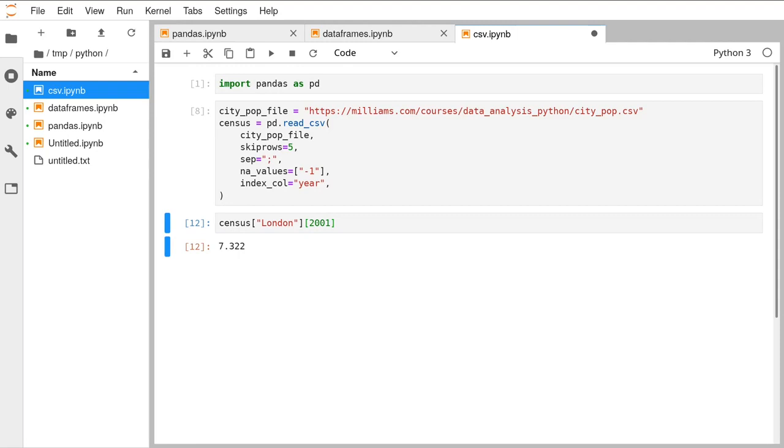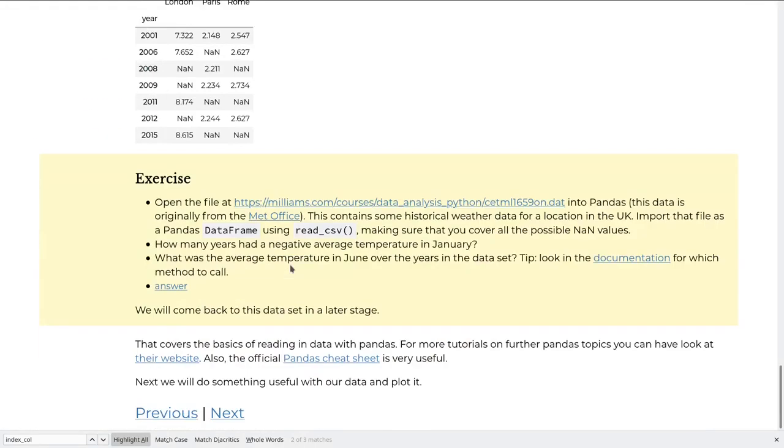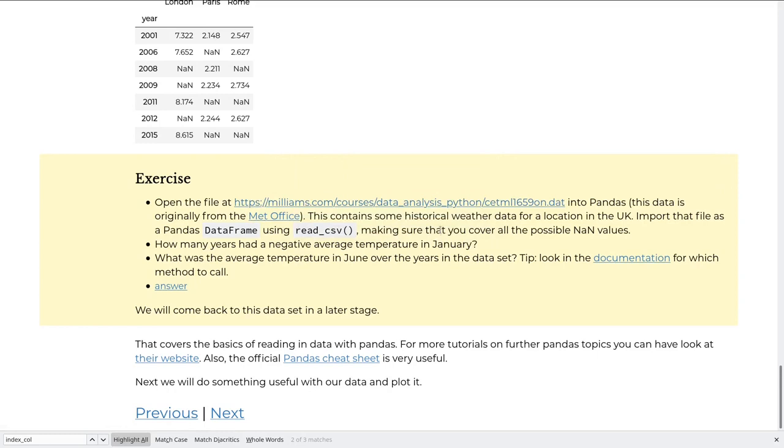So for the exercise here, go to the bottom of the reading from file chapter, and there is a link to, and I'll just go there myself. There's a link to this DAT file. So do the same thing that I just did, but doing it over this DAT file instead. And if we look at that file, okay, it's not going to let us look inside it. That's annoying.